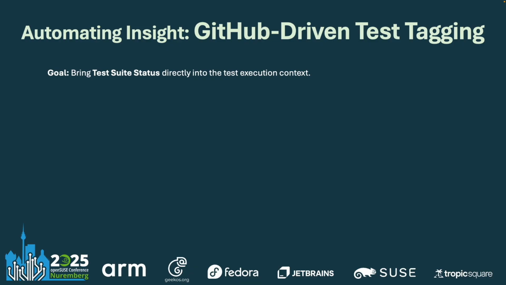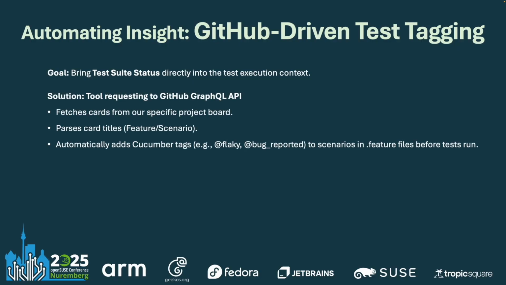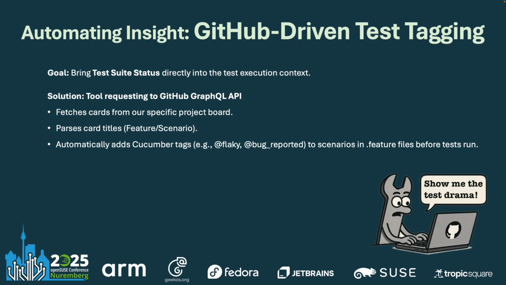While having this GitHub board was a big improvement for tracking issues, we wanted to do even more. We asked ourselves how we can make the information from this board even easier to see and use for the people running tests with Kiko, especially when they are looking at test results or the tests themselves. This led us to create a special automated tool that closely connects our GitHub project board with our Cucumber test framework. The main goal was to show the status of these tracked problems directly within our test systems.